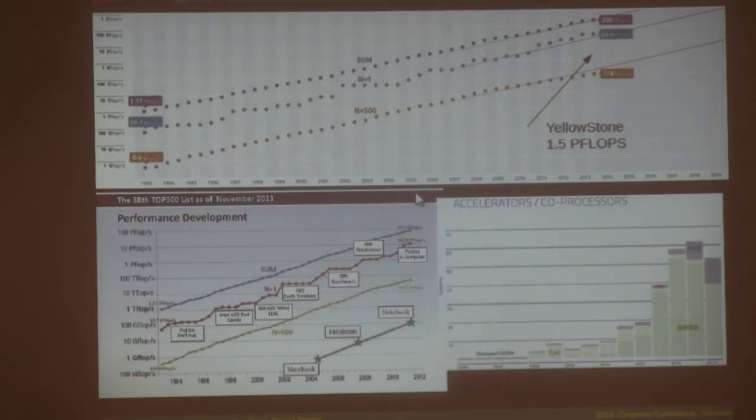And Yellowstone, which most of the people from our community are using, is somewhere around here. But what is interesting is if you extrapolate this line 5 years into the future, we will be using computers with power around tens of petaflops, right? But do we have codes which can use that kind of power right now? It takes roughly 5 years, or a few years, to develop a code so complex that it can take advantage of this.